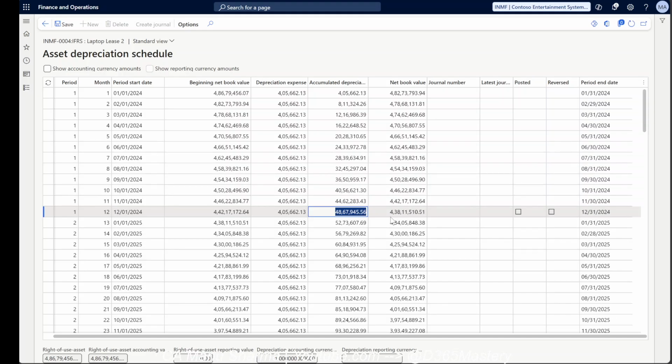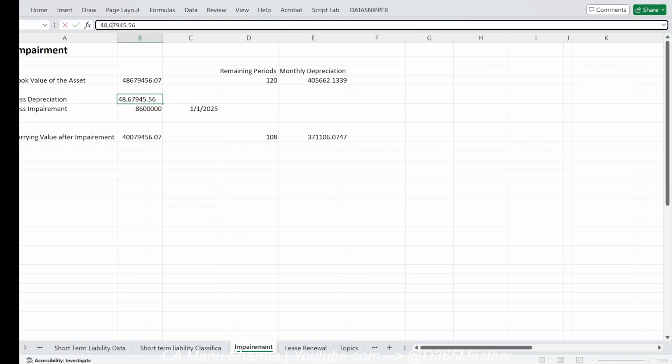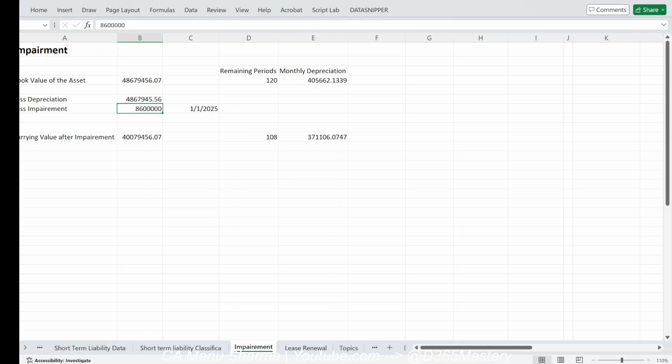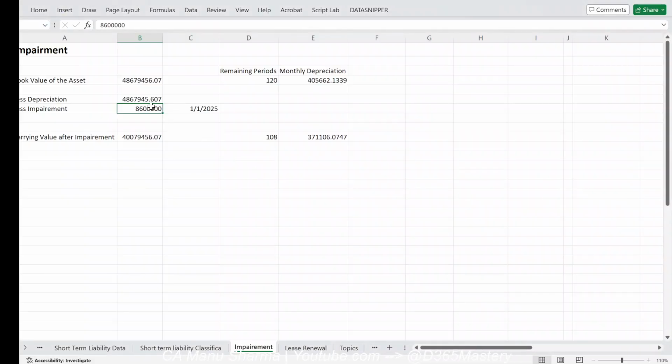We can just take this value and put it here and remove the other signs. Or otherwise, we can simply do this multiplied by this minus this. As I am good in Excel, I am utilizing this functionality. So whatever we have done is fine.